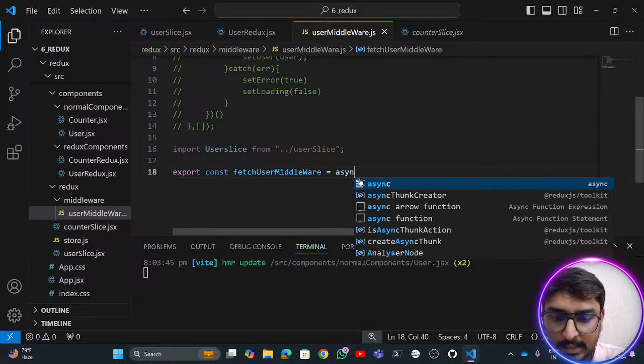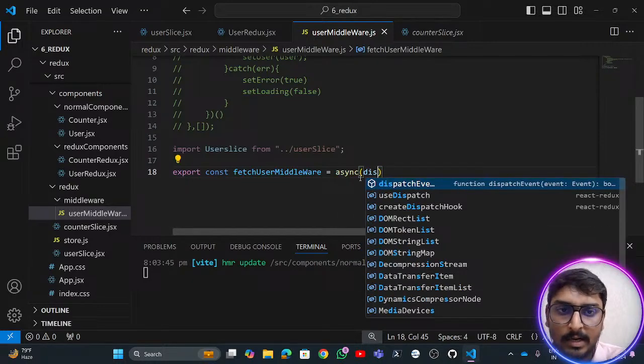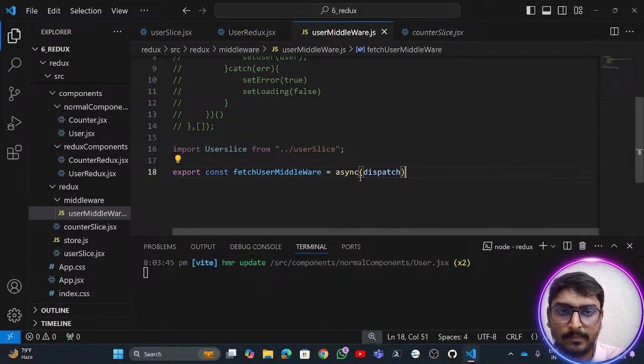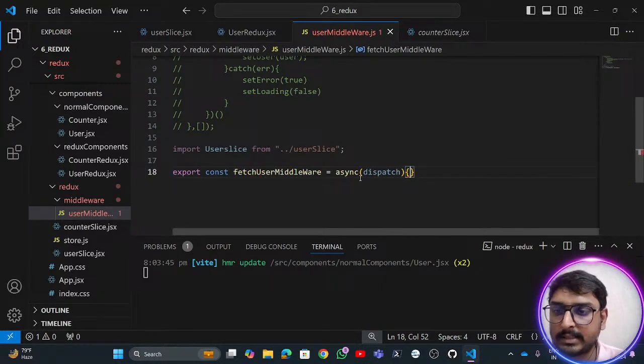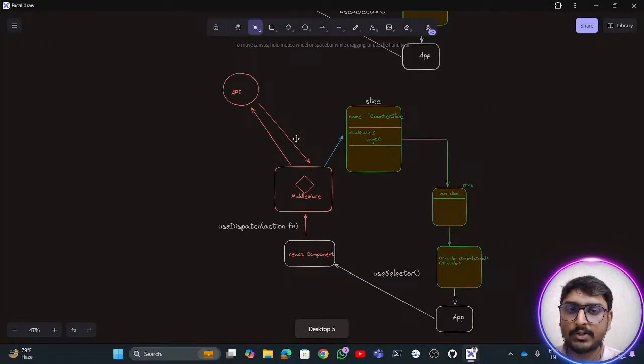This is an async thing, it returns an async function, where this middleware by default has a dispatch function. It is actually provided by Redux. Now this is correct. We are now trying to create this actual middleware part.